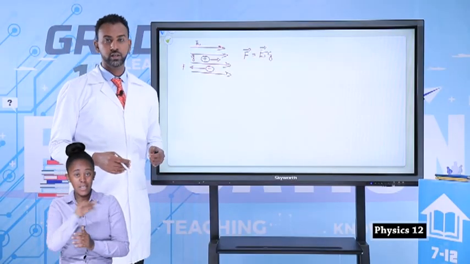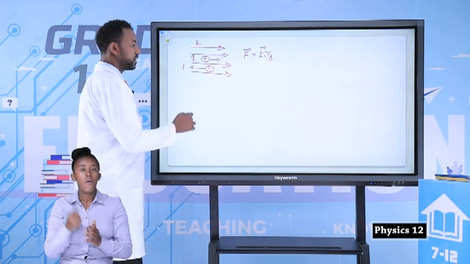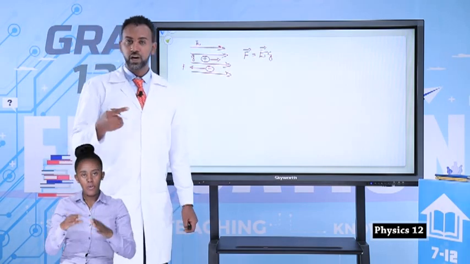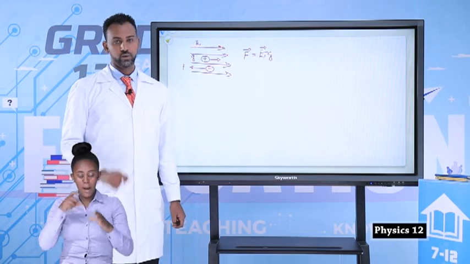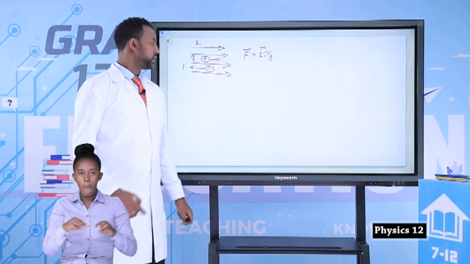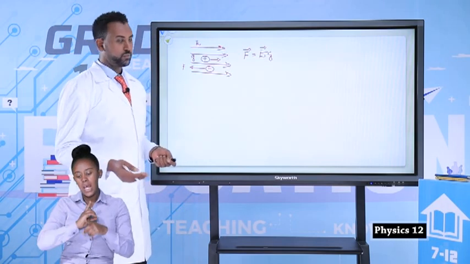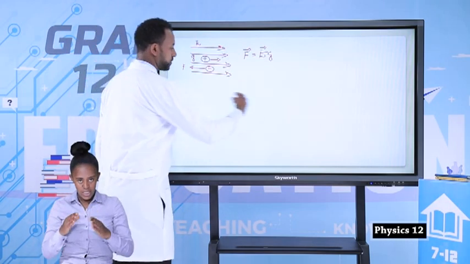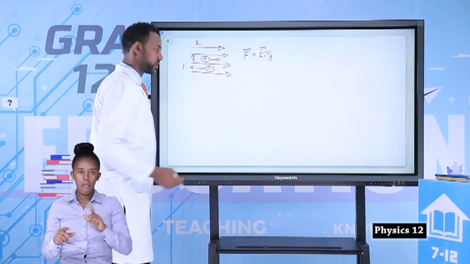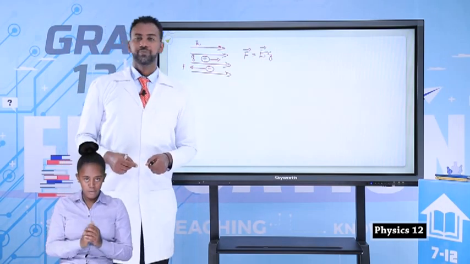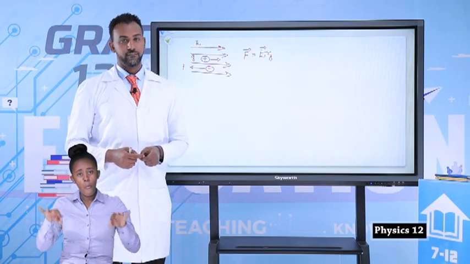The same expression appears for a moving charged body immersed into a uniform magnetic field, and it's possible to have different directions. For example, the magnetic field might act to the right, to the left, upward or downward. We also have a very important notation in physics to point the magnetic field direction.